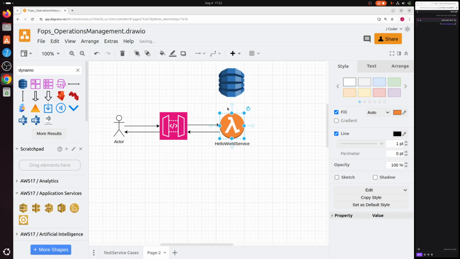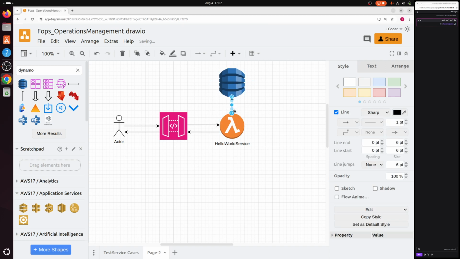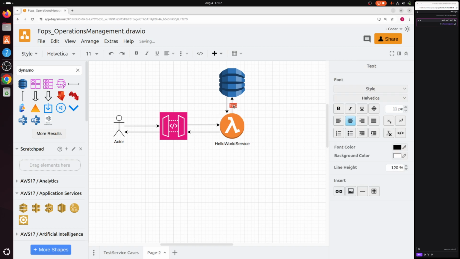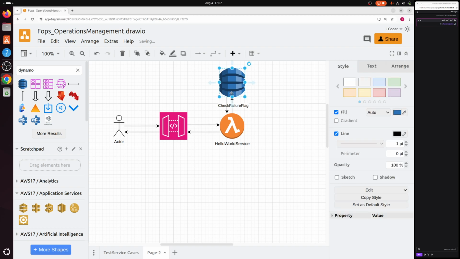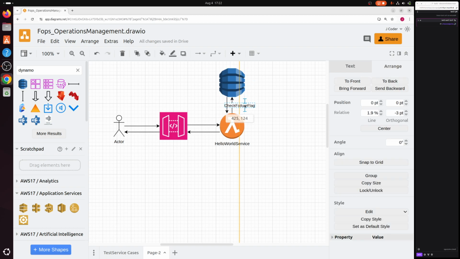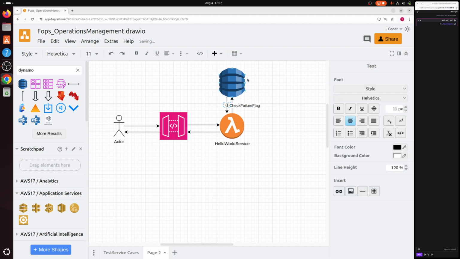And what we're going to do is when we get a request, we're going to go to the DynamoDB and check a failure flag or whatever we want to call it. And this will return back basically a record, enabled true.